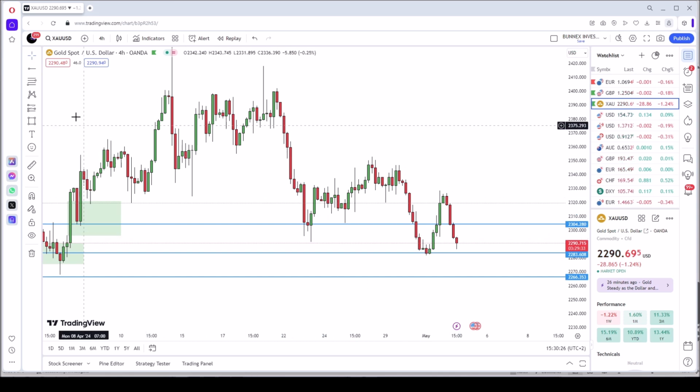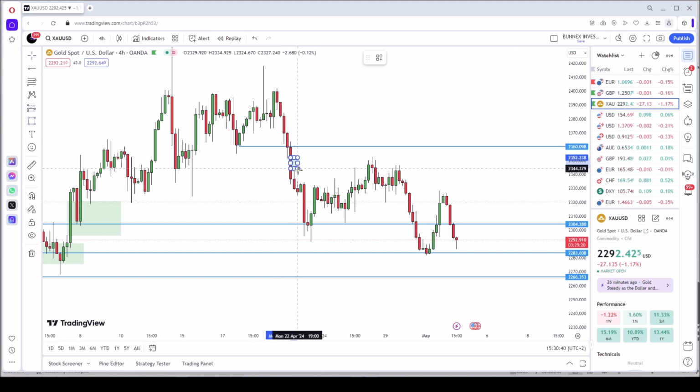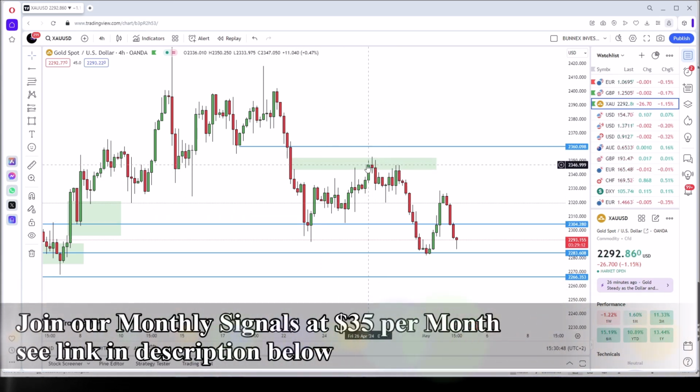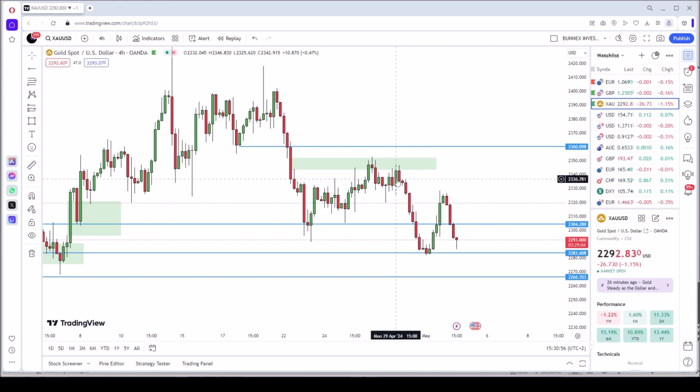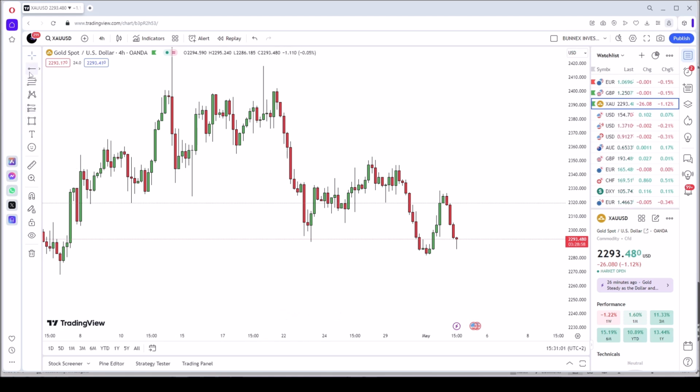On the sell side of the market structure, we had a break of this low, meaning that there was a break of market structure. Inspecting this flow, we can see that this low and this high did not interact, making this a fair value gap. The market came to that fair value gap, created a candlestick reversal pattern, and went to the downside like that. Then from there, we can see another break of market structure that occurred at this particular point.